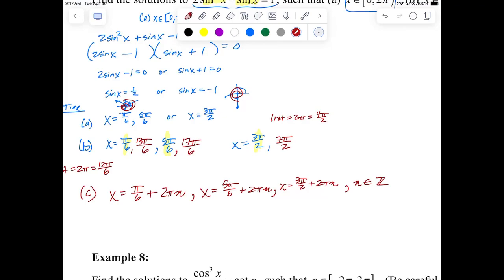Now, we don't have to say plus or minus 2 pi n because n is an integer. n could be negative 1, and if we're talking about negative 1, we're subtracting. n could be negative 2, that would be subtracting 2 rotations. So we just need to say plus. And there they are. So that's how you do these problems. You solve for the trig function first, and then you use the unit circle to find all of them within one positive rotation. That's your comfort zone. And then if we need to find others, they're just coterminal with them. Okay?